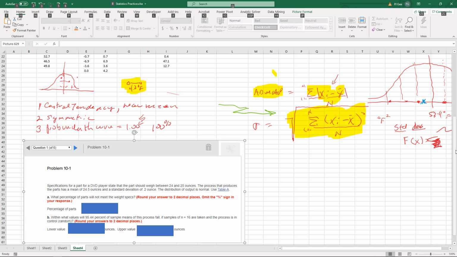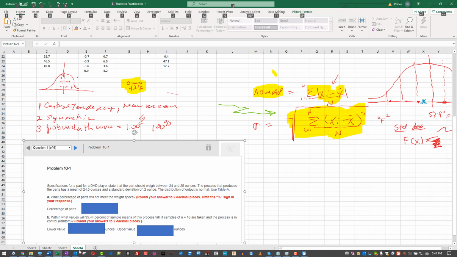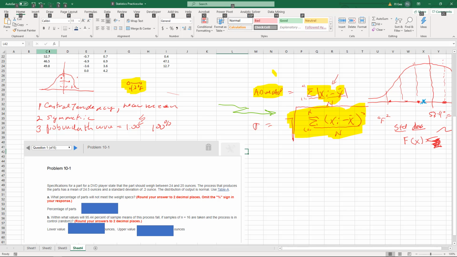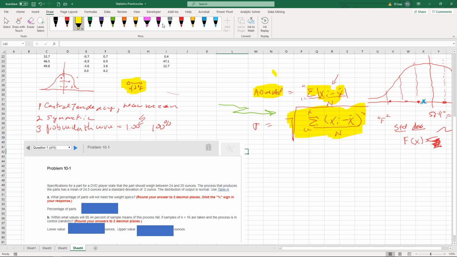They're talking about using table A here, but we're going to use a formula. I think table A is probably the Z table. Pretty sure that's what it is in the book. So we're going to use Excel to do this. Here's the important part, our process. One more time, I'm going to draw the normal distribution here. Make sure I have a good colored pen. I like red. It seems to show up on the screen better for people. All right, so let's draw what's going on here. So we have a process.